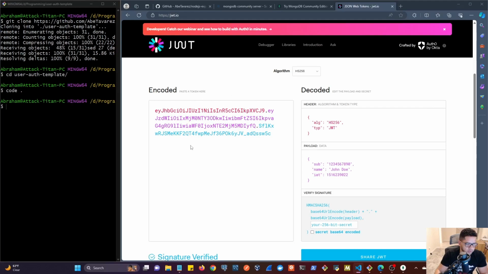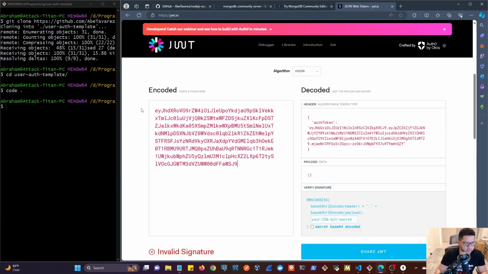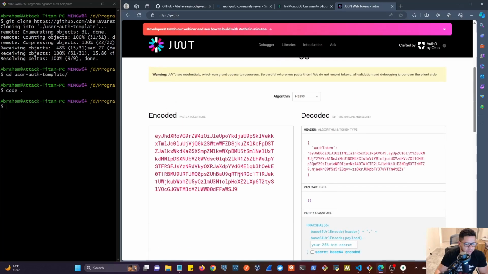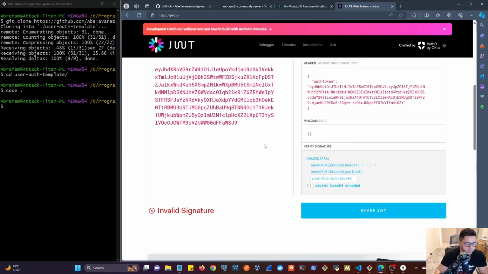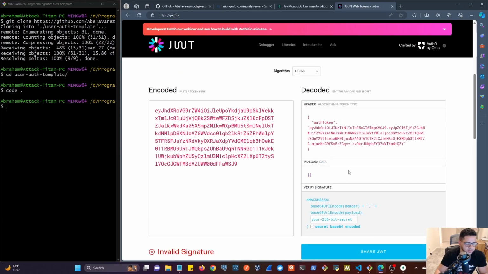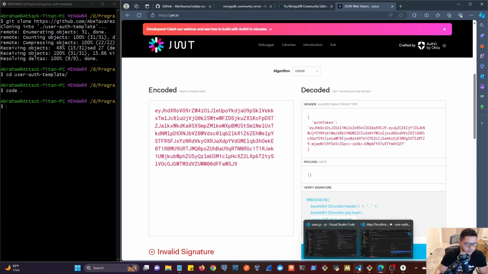You can decode your tokens in here. You can delete the one that is there. You can paste the one we have. And right now we need to decode it. So right now it's not going to be verified because we don't even have the right format. So we're gonna have to run some steps here first, and then we'll test it in here again, or we can just do it from the terminal. But normally you can copy the tokens here. It's just that it's not valid, but this is good. We can go back to our project here.